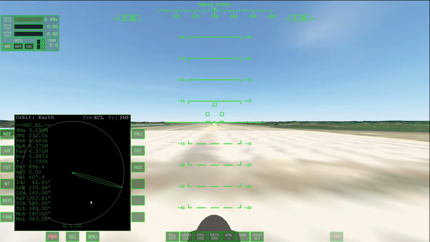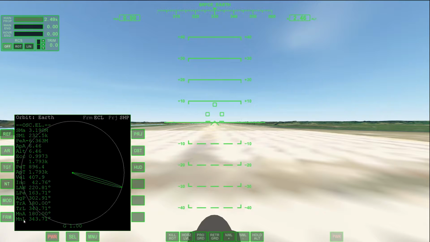The way this is measuring right now is from the center of the Earth to wherever I'm going to be. So if I'm 10,000 feet in the air, it's going to measure from the middle of the Earth to 10,000 feet. And I really don't need to know what's in the middle of the Earth to 10,000 feet. I don't want to measure it that way. I want to measure it from the surface of the Earth to wherever I'm at. So I'm going to hit this DST button, and this is known as distance. Now, this has changed. Some numbers moved here on the left-hand side, and now I'm measuring from the surface of the Earth to where I'm at.